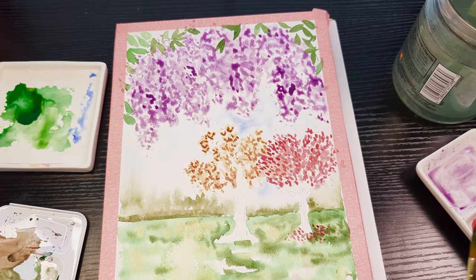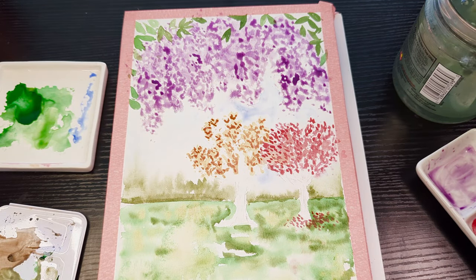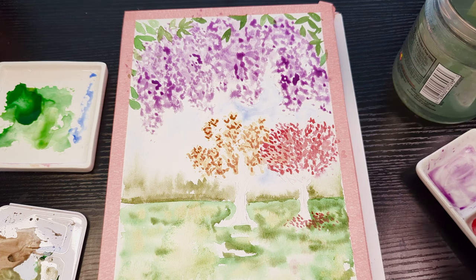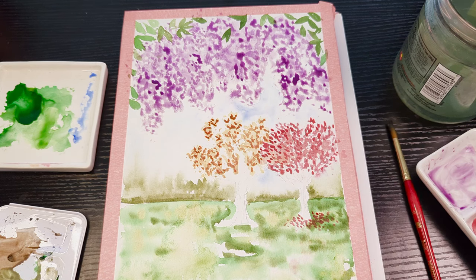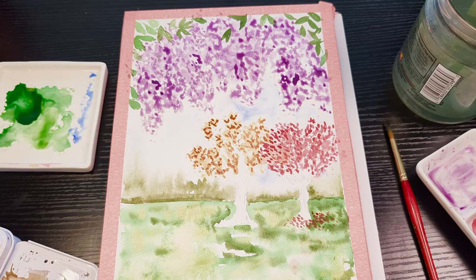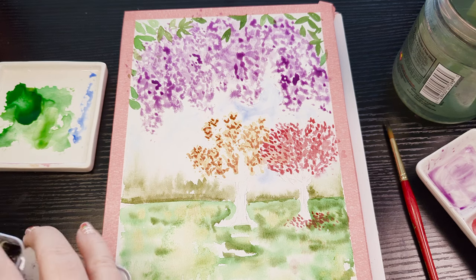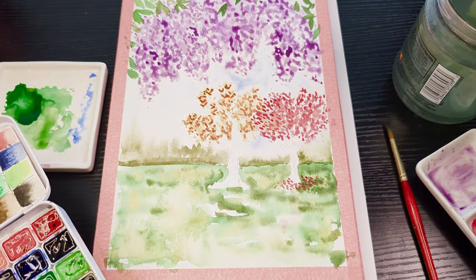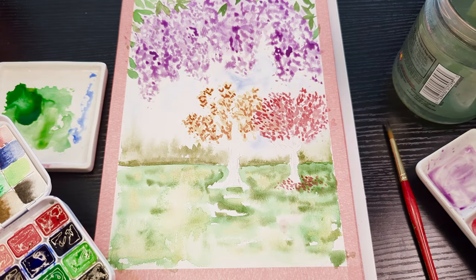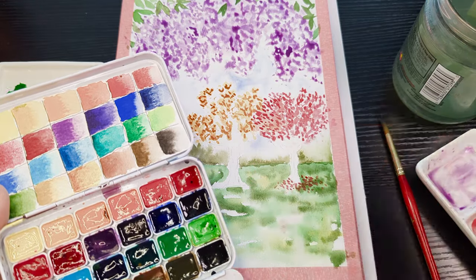All right. So now we've got some trees in the background. We've got our wisteria with our leaves. We have our redbud and golden trumpet a little more defined. I'm going to start putting some, where did it go? Here it is. I'm going to start putting some bluebonnets down here. And I'm going to start with this round zero brush and the dioxazine purple.